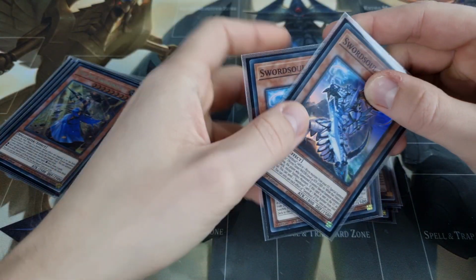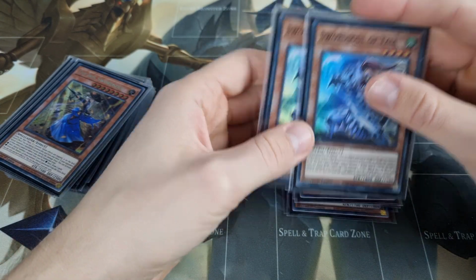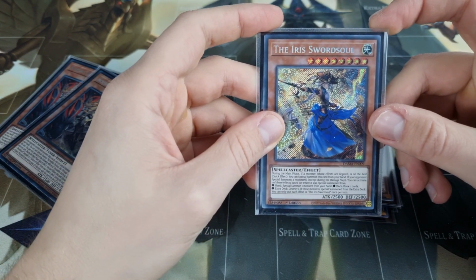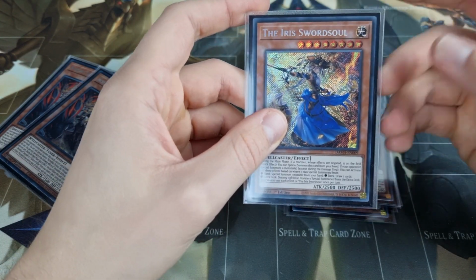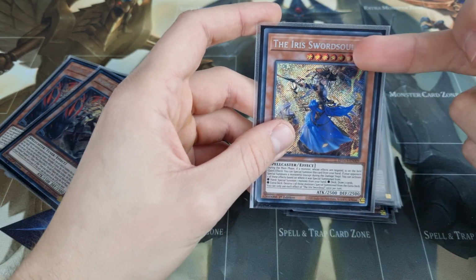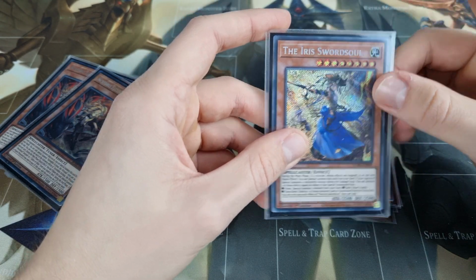Next, double copy of Taya. Some people play 3, but I'm fine with 2 because I need space for other cards. Cards like Iris the Swordsoul. The card is very useful, and if you don't need her, you can discard her with the Long Yuan effect, and you have a different, or let's say additional Swordsoul name for Mui.